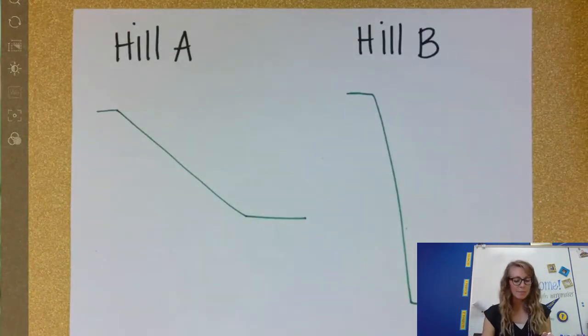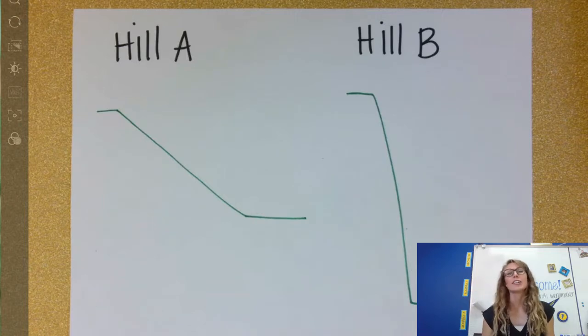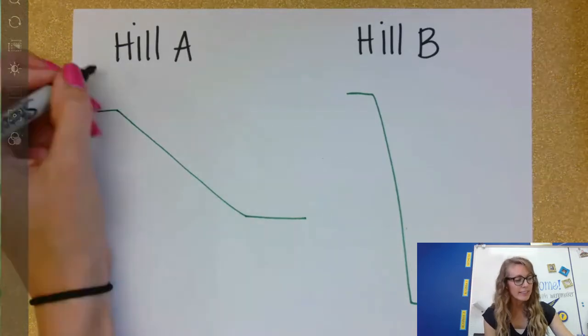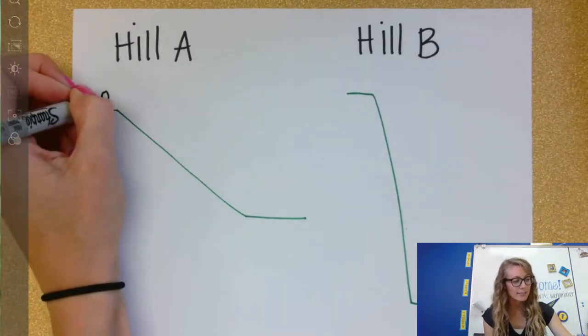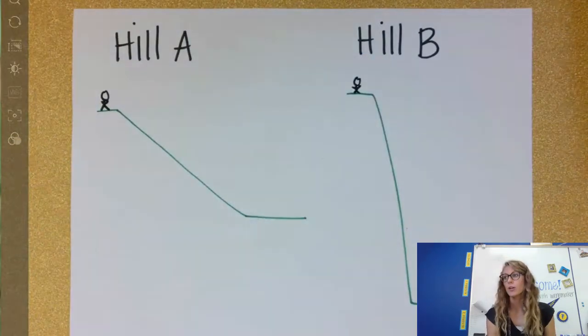So let's say that my son Justin is going to go sledding for the first time, and let's say that he's scared. And I'm trying to pick which hill we should go down for his first sled ride this winter, considering that he's scared. Okay, so he's sitting up here on his new little sled, and we're going to go down one of them. Okay, where the question is which one is steeper, which is also kind of like which one's scarier.